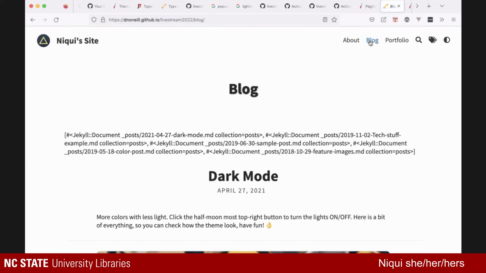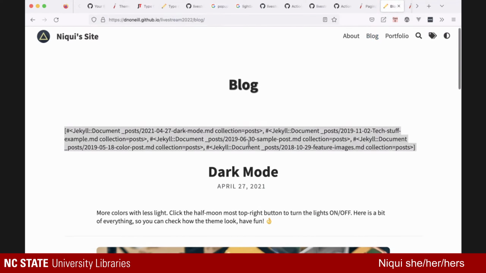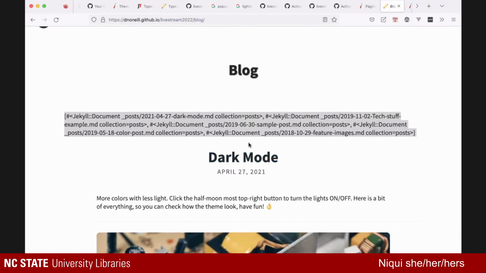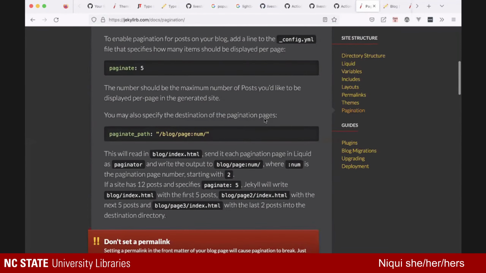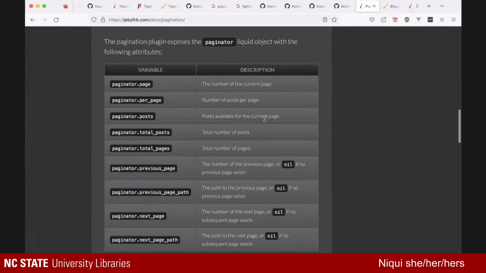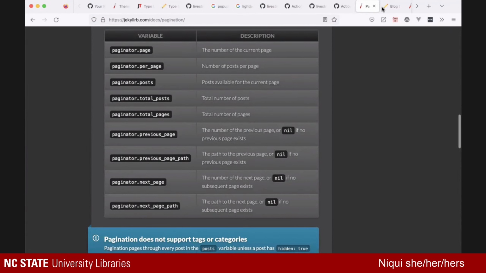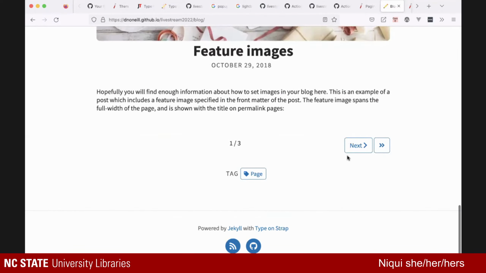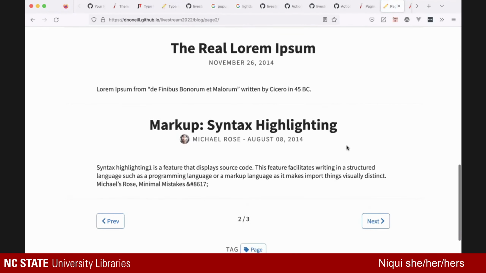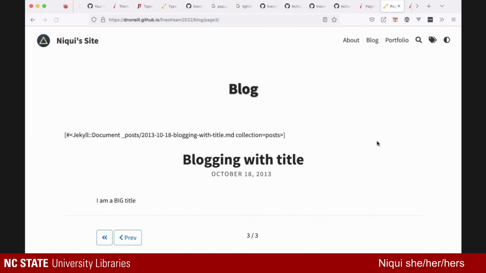We got something. It worked. Excellent. So this I can actually get rid of, but it's a nice thing to see. This pagination feature is specific to blog posts, so it basically allows you to paginate. I think this might show, yeah, see there are 3 pages, and it basically does this next thing automatically. So you can have multiple pages.